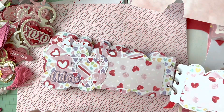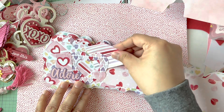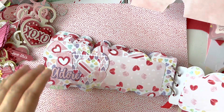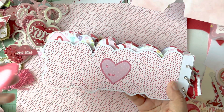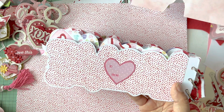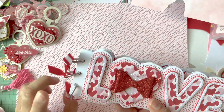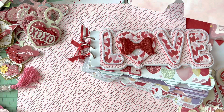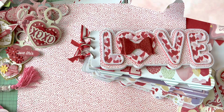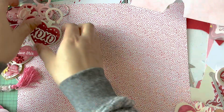I did a little layout that kind of opens up so you can put a picture in there, and on the other side I did another layout. On the back side I put a little tag with hearts that someone gave me in a swap. After I finished, I realized I didn't have any ring binders. I was going to order from Amazon but found Dollar Tree has a pack of 10, so I picked those up — they also had size 1.25, so I grabbed some of those too.